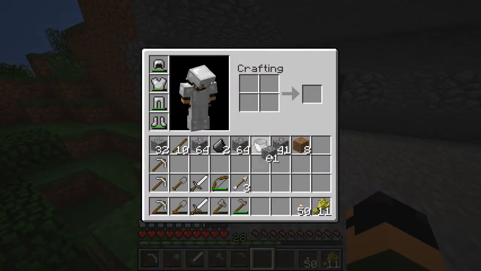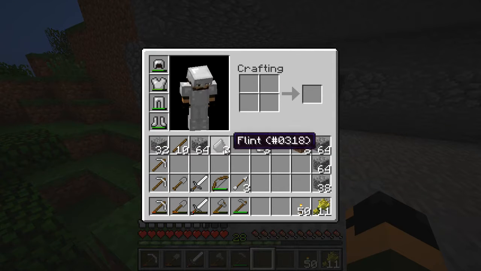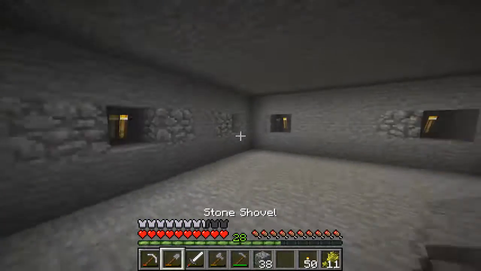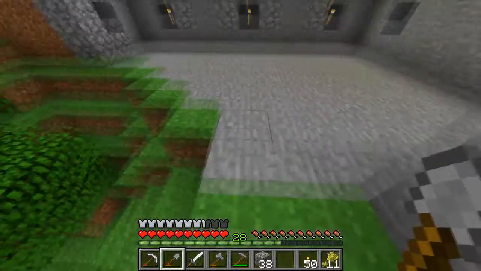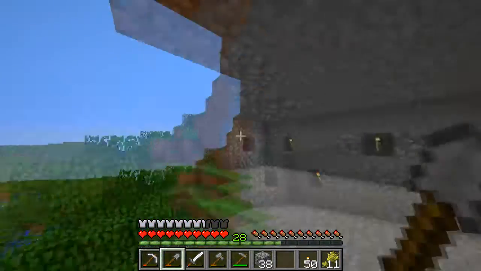Sort the stuff out. We've got a whole shedload of cobble. Let's see how much we got exactly. Yeah, a lot. What should we do now? Let's see.